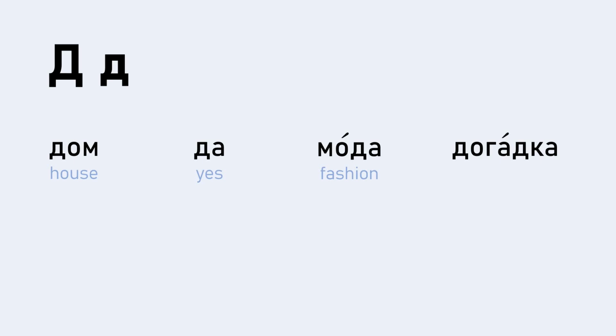There are 3 syllables here. It's the second one that's being stressed. Notice how the first one contains a letter O. So I hope you've worked out what's going to happen. How do you think we're going to pronounce it? Yes, fantastic. Dagatka. All right? The letter O in this word has been reduced. Dagatka. And this means a guess. Very good. Now let's move on to the next letter.